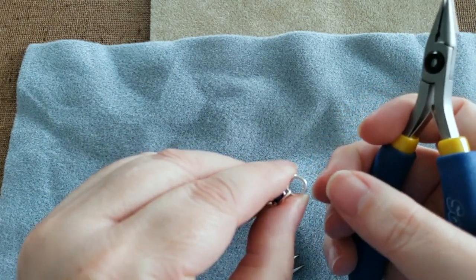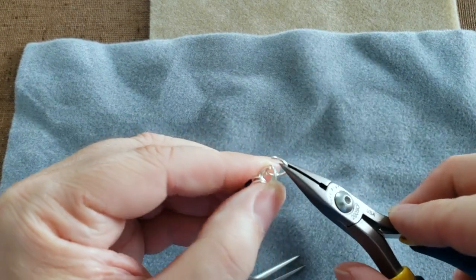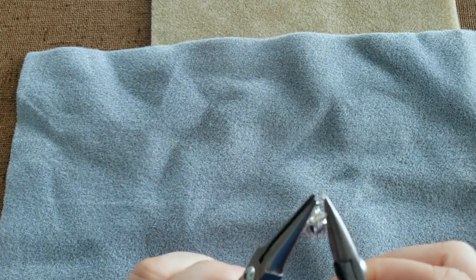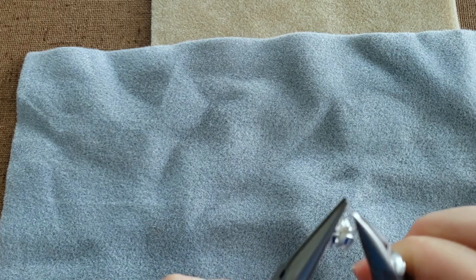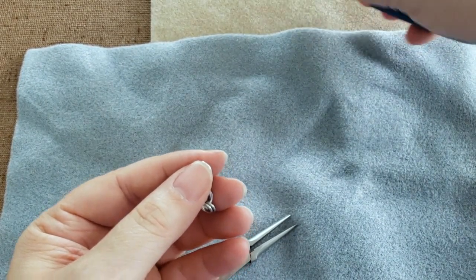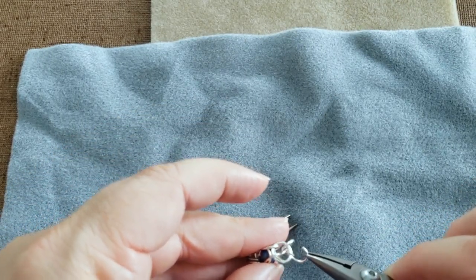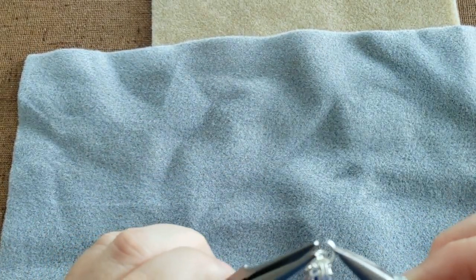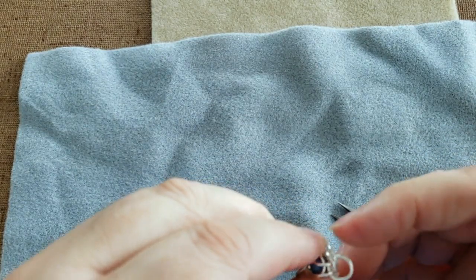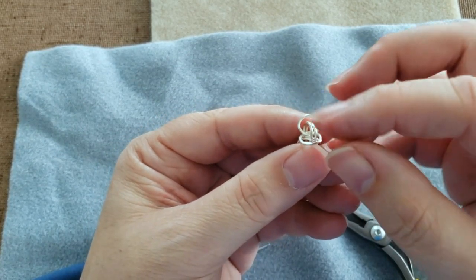So now we just put 2 more on. Same way, just through those two. And then close them up. And one more jump ring. And it's going to go through those two again. Just those two. And close it up. Okay, so that is basically all we're doing, is putting 2 and 2. And then we're going to make our basket again.